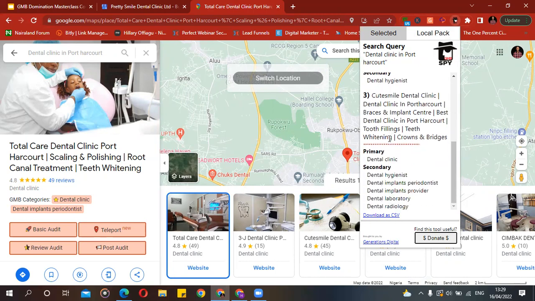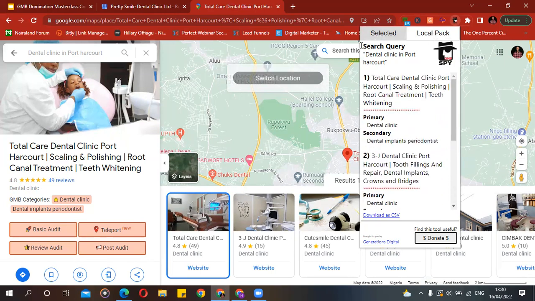So we also have the third one, which is the Cute Smile Dental Clinic. You can see it also has the keywords dental clinic in Port Harcourt, the primary keyword dental clinic, then dental hygienist, dental implants provider, dental laboratory, and all of this. So we have all the things we need.